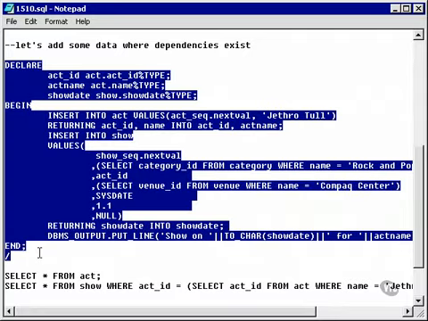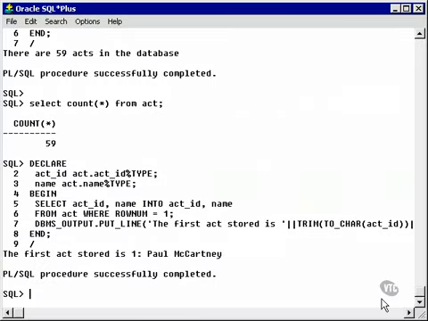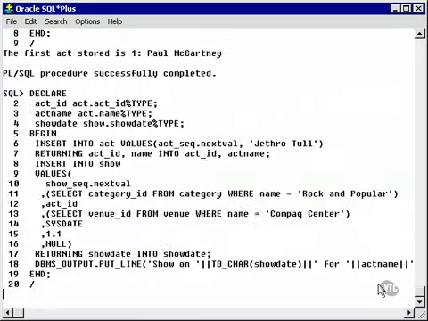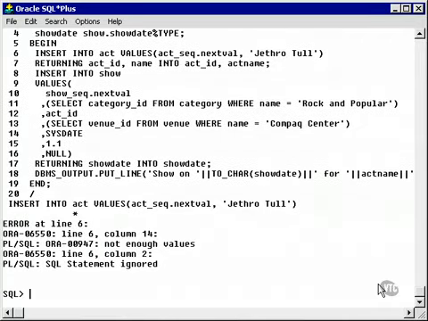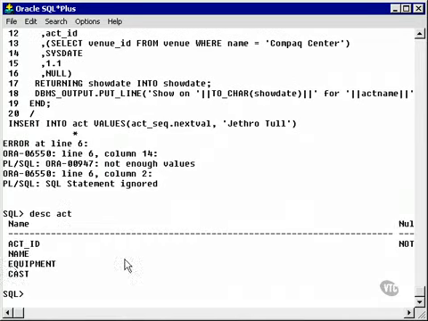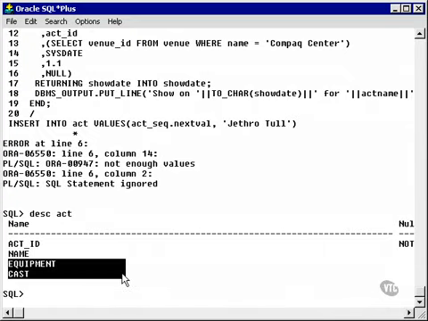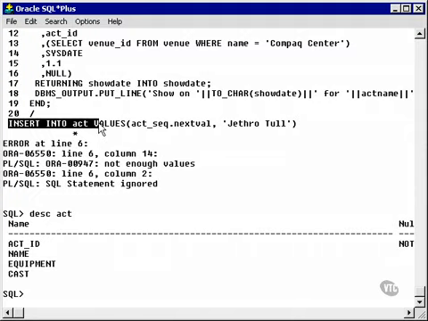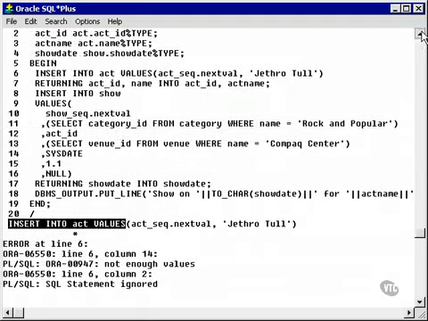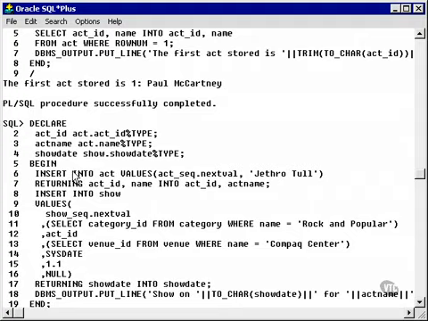So let's submit that procedure to SQL+, compile it, and it appears that we have an error. This is why: because we added these nested table objects. At this stage I have two options. I could simply drop these columns, or I could simply set them to null. So let's think about what we can do. We could actually adjust the insert statement in the procedure.